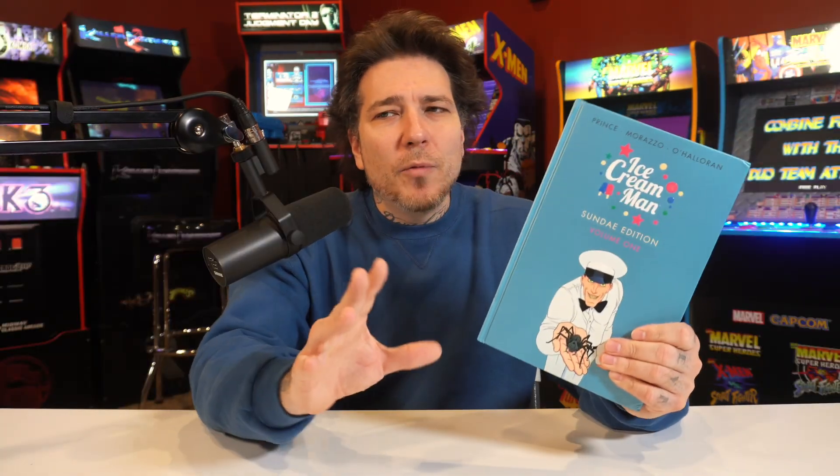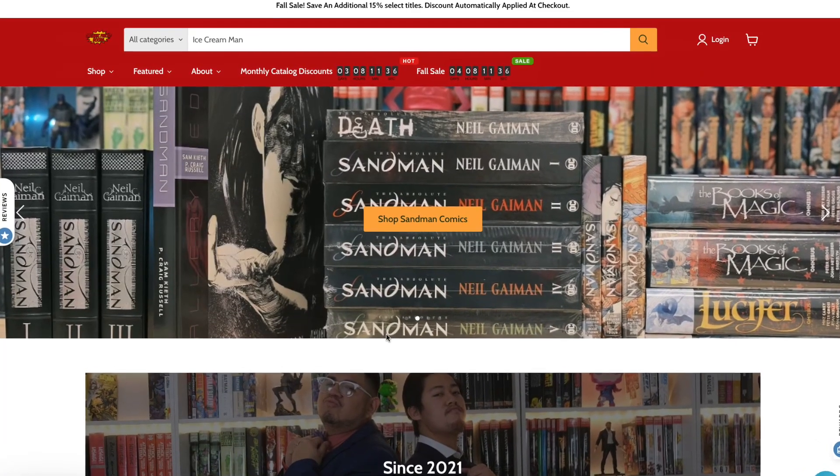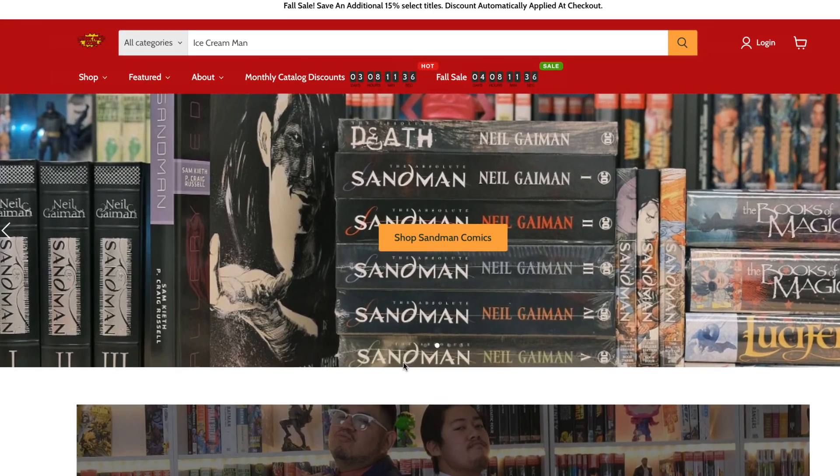We're going to do overhead shots and a review of this book, which is a horror anthology but has characters that go throughout each story — and that's the part I was really interested in: the Ice Cream Man and another character, kind of his rival, who I don't think has been showing up in the most recent issues. I picked this hardcover up from organicpricebooks.com — use code JENMIN to save two bucks every time. With that, let's jump into the overhead shots.